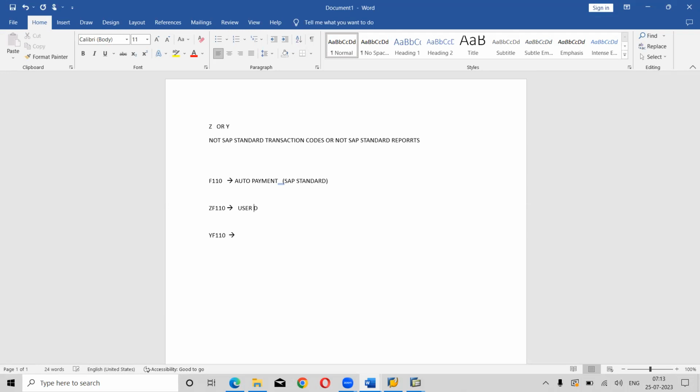I'm saying this one is also user defined. Then what is the difference between these two, ZF110 and YF110? Anyone, any idea? Whoever is working, any idea?